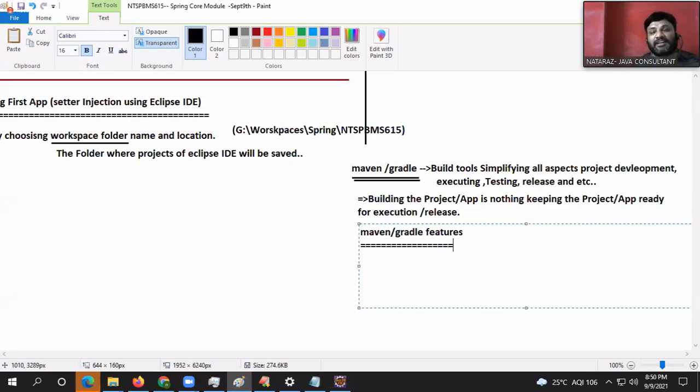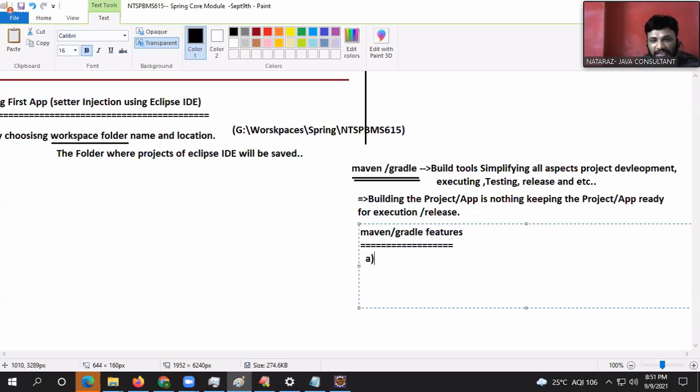They stopped supplying them. They are saying we are not supplying Spring libraries, Spring jars individually in zip files. So you cannot download a zip having Spring libraries. You have to collect them through Maven or Gradle only. That means the Spring people themselves are saying don't use manual application development without Gradle or Maven.